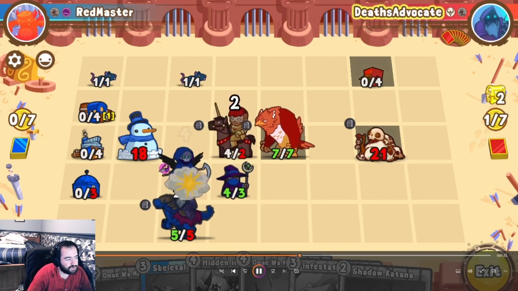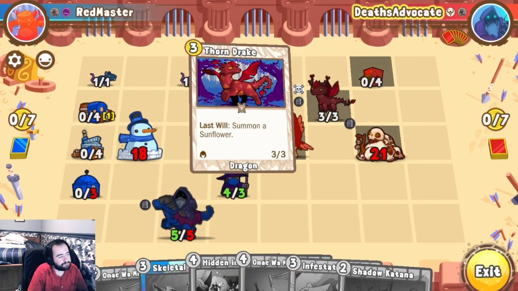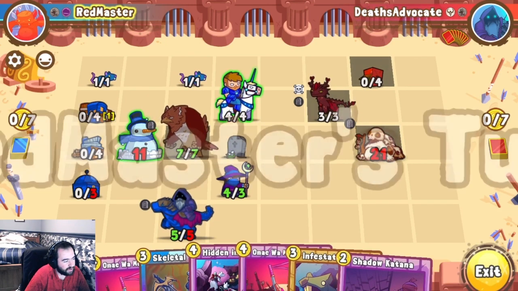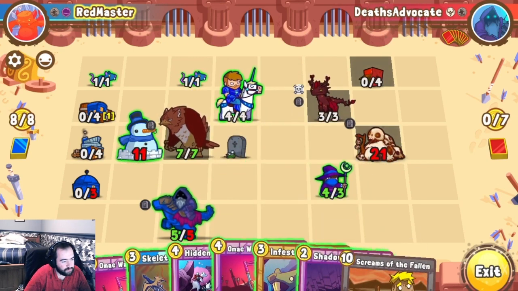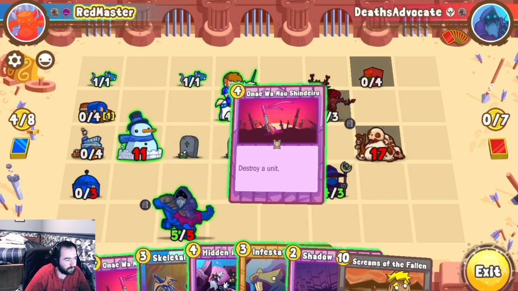Joff connects with the Angel, which makes sense. He destroys that, produces a Joff of his own, uses the Thorndrake for backup, and the Owlbear connects into face for a big 7 damage. We pull out Screams, which is fantastic, but meanwhile, we're focused on kind of clearing up the board a little bit.